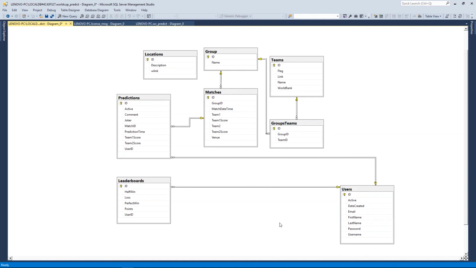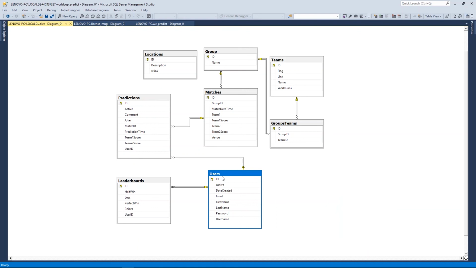So that is the relevance of a foreign key. The foreign key cuts down all of the repetition of data across the tables and allows you to have a unique reference point between two tables and whatever data needs to be shared amongst them. All right. So that is the example with predictions and users. In the same way with the matches, the prediction can only exist on a match. So instead of saying, oh, we're making a prediction on team one and team two, and then somebody comes along and makes the same prediction on team one and team two, and then we repeat that again for that entry, we say this prediction exists on match ID 5. If we go to our matches table, we can see match ID 5 and get all the details here. So we don't have to repeat the details across the tables.